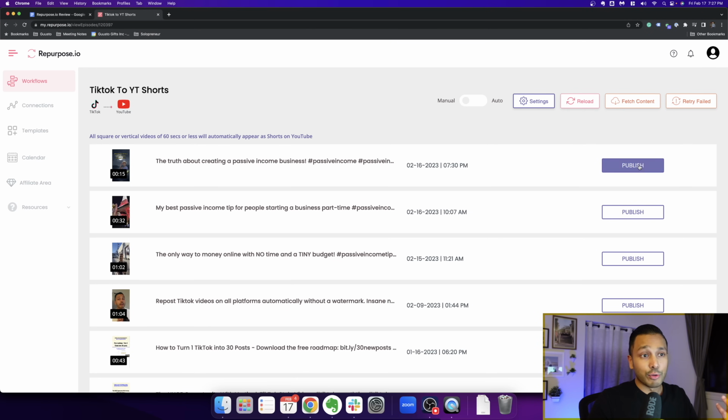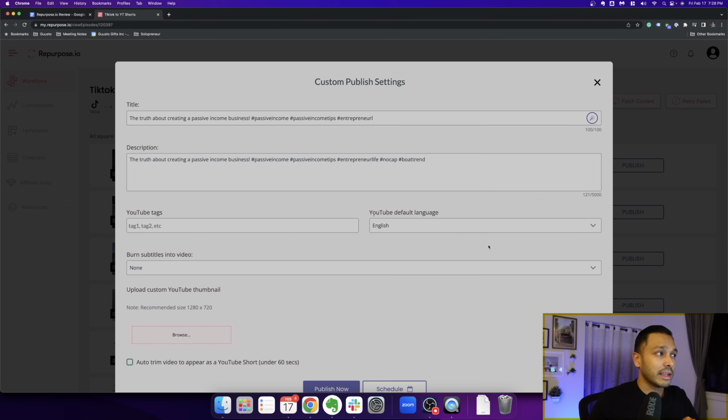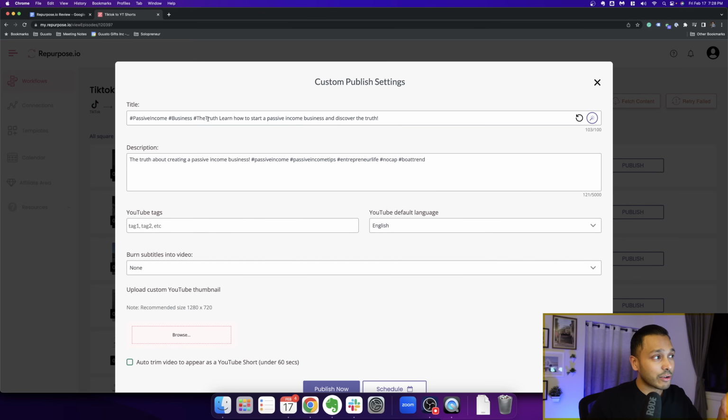Now, one really cool thing about publishing, which I'll show you here, is if you are doing it manually instead of automatically. For now, this is only a manual feature, but it has AI that can write posts for you. This is super awesome. You just click this button and it's going to do hashtag research for you and write the post. So that's one of the benefits right now of doing this manually. This feature came out this week, the week I'm recording it, and they're adding features constantly. So by the time you're watching this video, this might even be in the automated version.